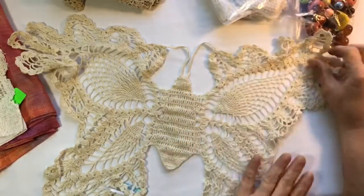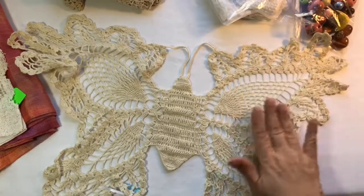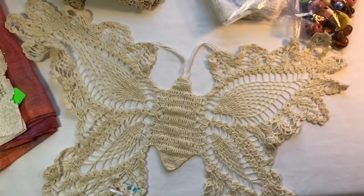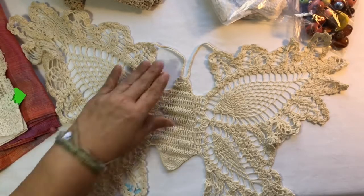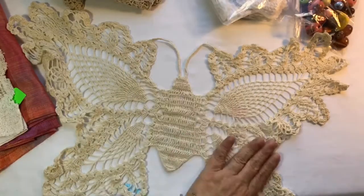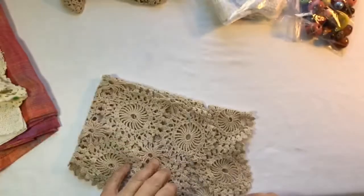So I don't know. This might find its way onto some kind of cover. It'll have to wrap itself all the way around, but it's pretty big though, so I don't know. Some kind of project, maybe a wall hanging or something, you know. But yep, $1. And then these two are identical.